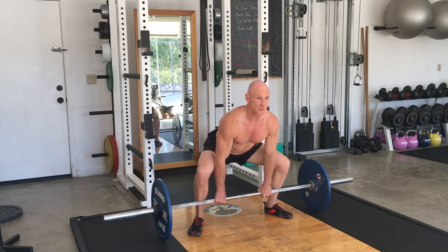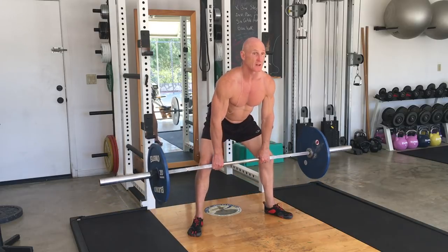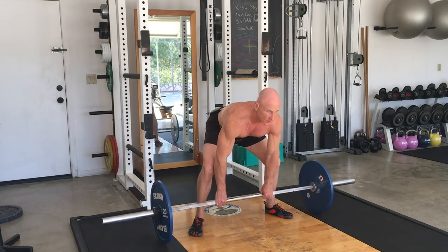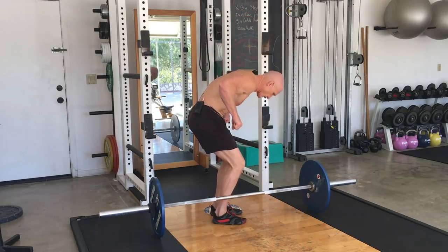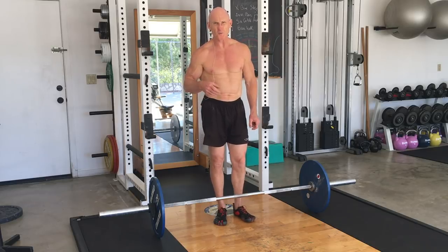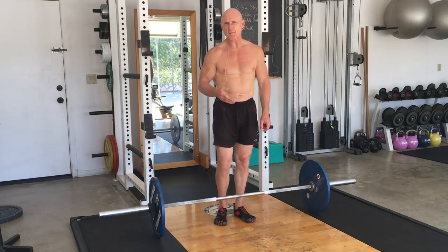You're going to inhale, activate your core, stand up, go down for one more deadlift, come up, bend forward, row. Now you want to make sure that when you're doing it, you're not letting your spine round, because as you're pulling you need to use a weight light enough to row. Normally you should be able to breathe with the movement and just allow your breath and the movement cycle to time itself.